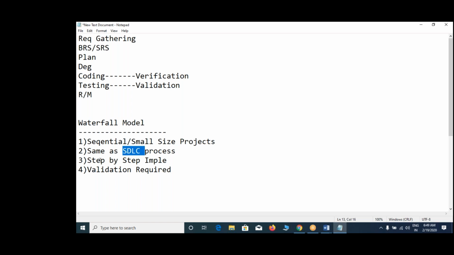Point number 3, step by step implementation activities. Point number 4, software testing is a process of verification and validation, but in the waterfall model only validation is required, verification is not required. And the last point in the waterfall model.